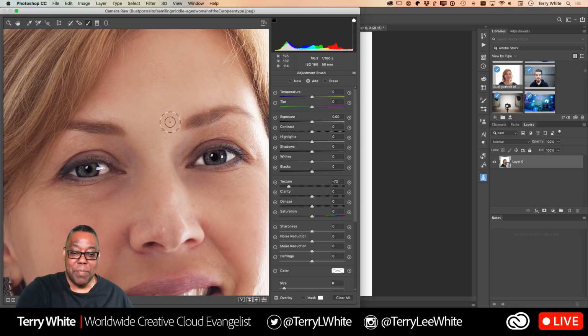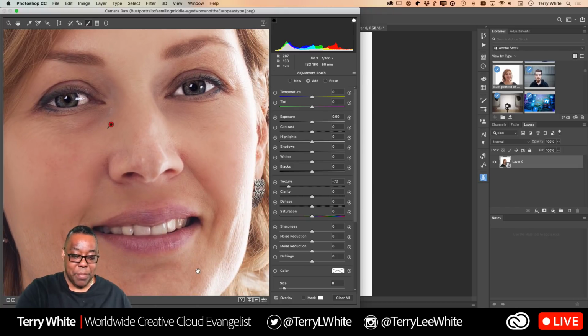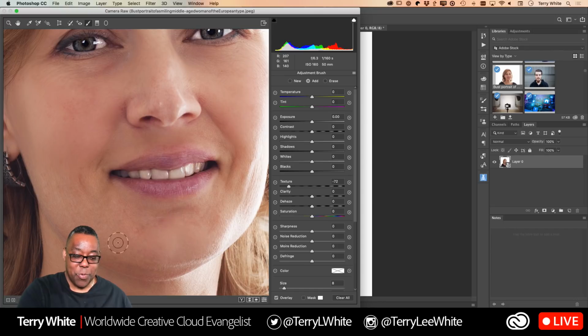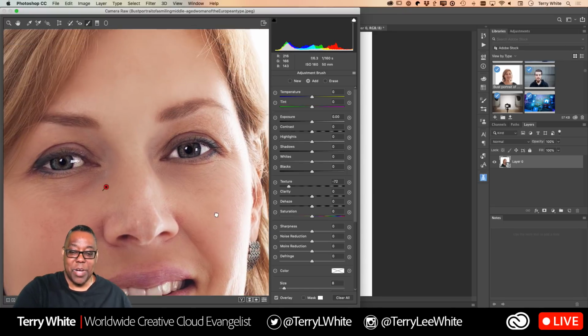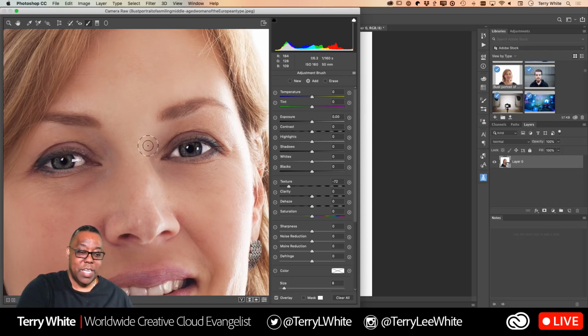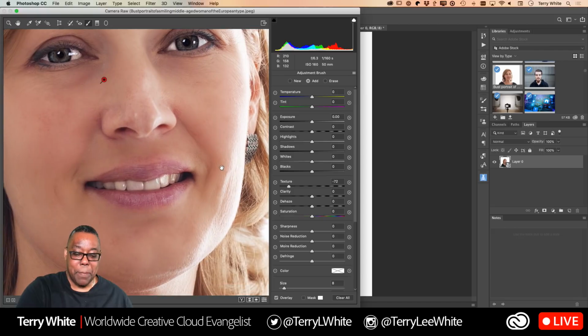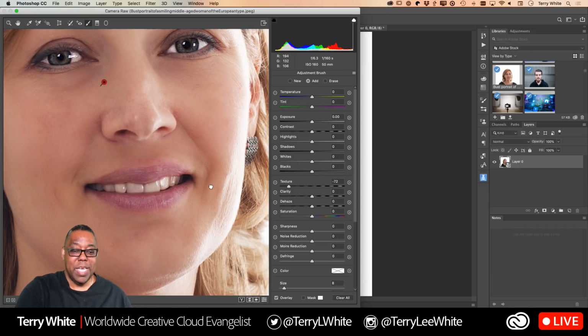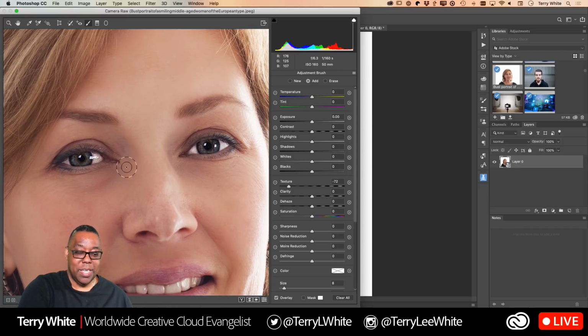Because if you only do a subtle amount, you're probably going to miss spots unless you check an overlay to see where you did it and where you didn't. But just adding a bunch will tell you, oh, I see a spot where there's not a significant amount, so I must have missed painting that area. All right, I'm not going to do everything, but you get the idea. We go in, we get all the areas that we want to soften, and in skin retouching, negative texture is awesome. You don't want to go too far. You don't want to remove pores. You don't want it to look like plastic. You don't want to do all the bad things that give retouching a bad name. You just want to basically subtly make a difference.